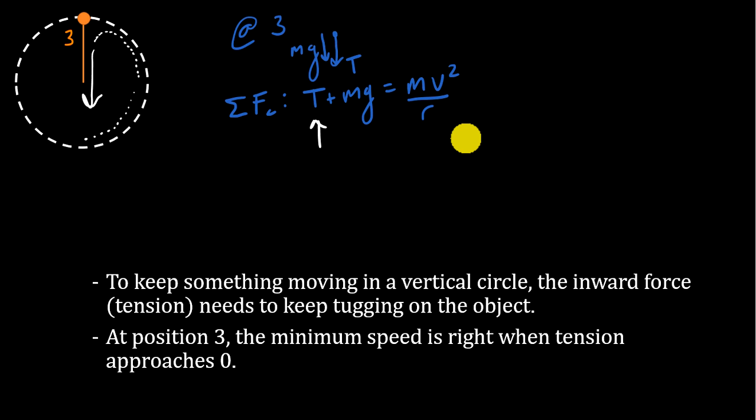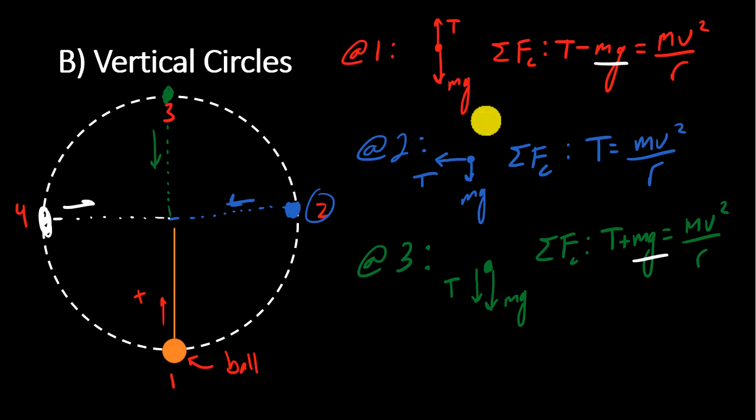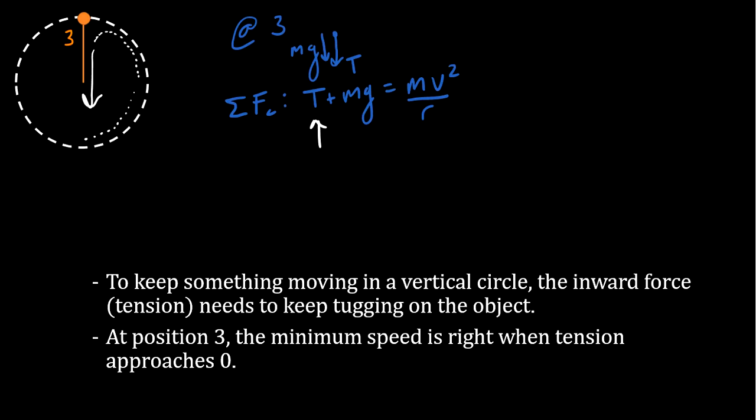Okay. Vertical circles can be a little tricky because look at this equation. If I want to swing the ball with a constant tension, the speed of the ball is going to change. Or if I have the ball swinging and the speed is staying the same, there will be different tensions at different points. All because tension and different forces are going to contribute to that centripetal force as the ball is moving in its path.